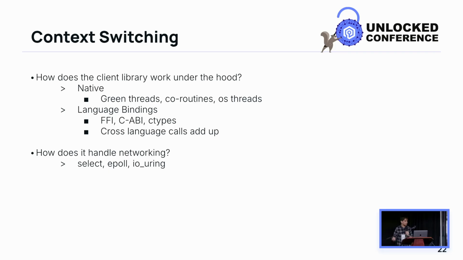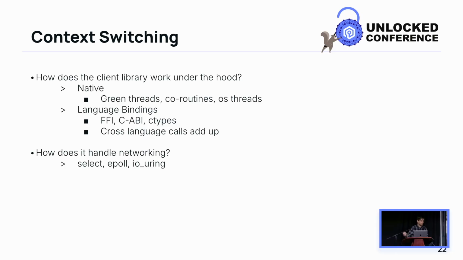The other option is that maybe it's written in a single language like Rust and then has cross-language bindings. When you're jumping between two languages in an application, that context switch is usually pretty expensive, which is not necessarily a problem, right? But you don't want to put this in a hot loop, for instance. That's going to kill your performance. Last thing to mention is around how networking is handled, right? Is it select? Is it epoll? Is it io_uring, right? All of these have different profiles in terms of context switching and overhead.